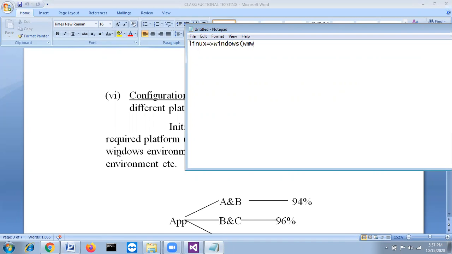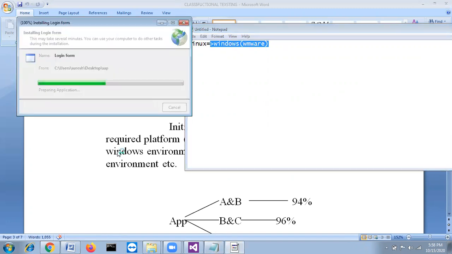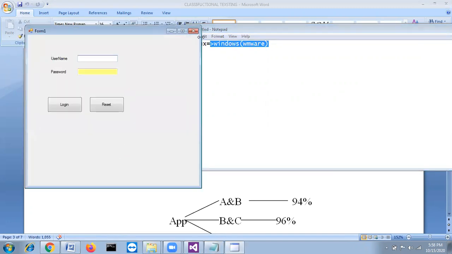Linux remains there only in the Linux, and I can use the Windows operating system for however many days I want. If I don't want it, I simply remove the VMware software, and Windows also goes. Got my point?